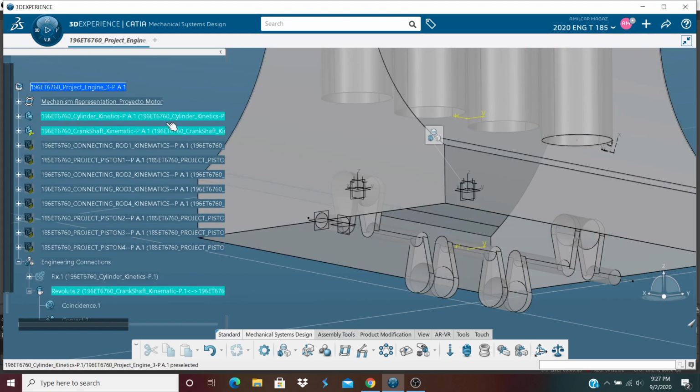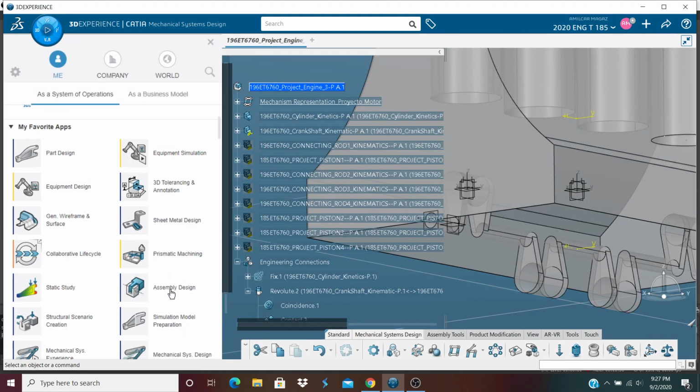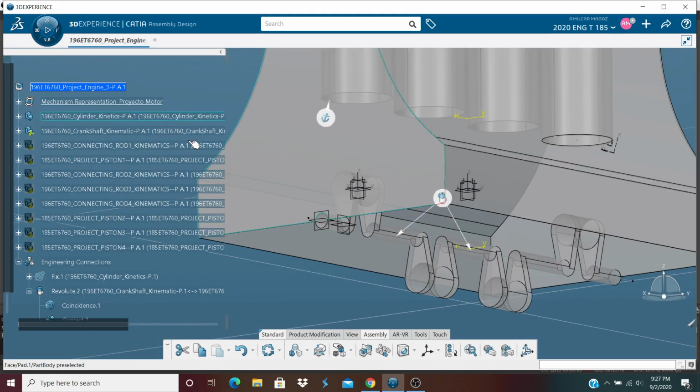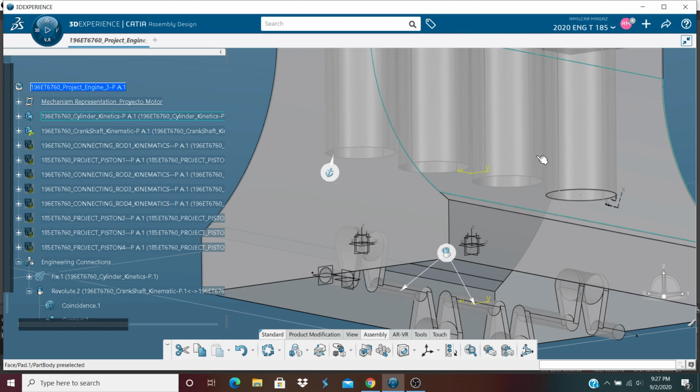In order to attach the rest of the components, we go back to assembly design, and we continue with our process of installation.